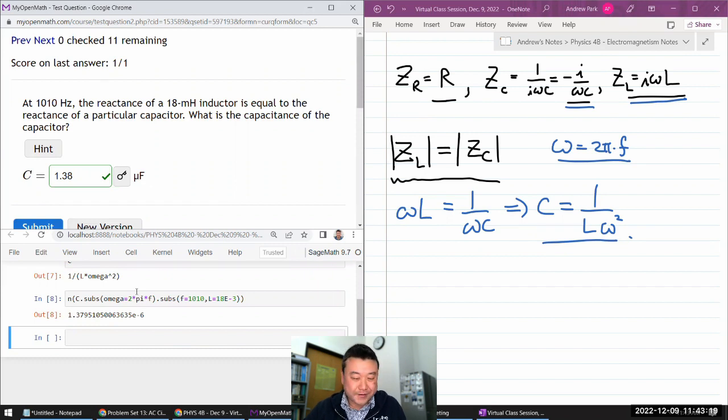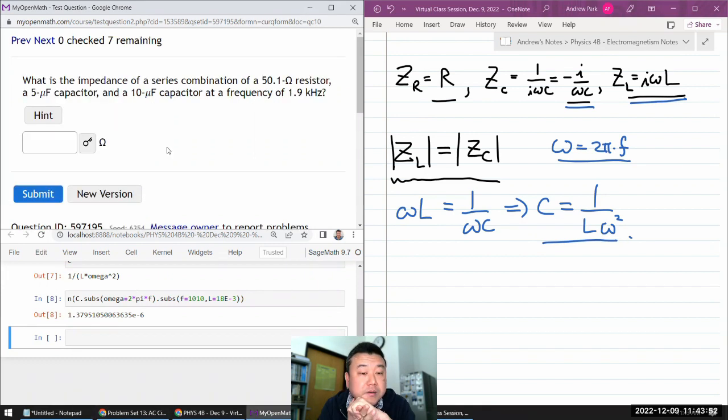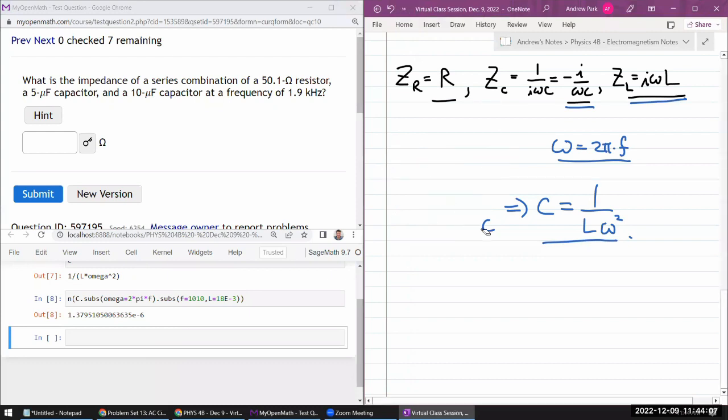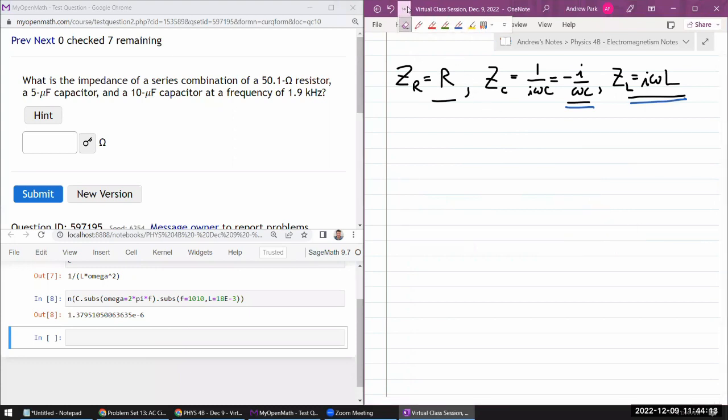Let me go to question 4-4. I'm still going to be using my complex impedances, but let me just erase the question-specific material from the earlier question so that I can write new stuff for this question. So again, I'm going to be using the complex impedance because that's how I prefer to analyze AC circuits.